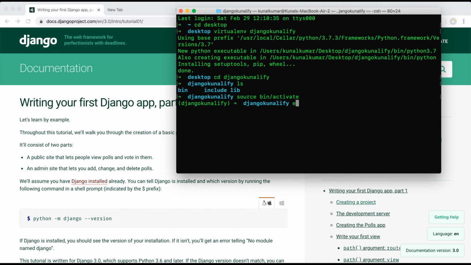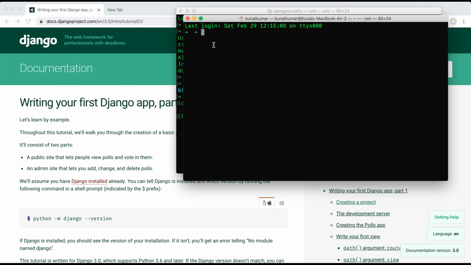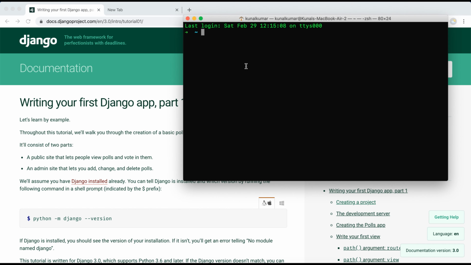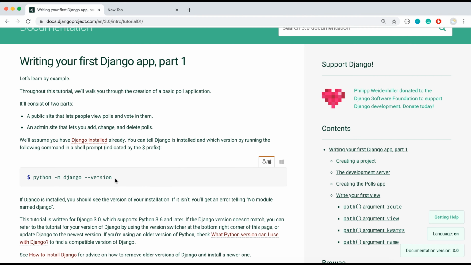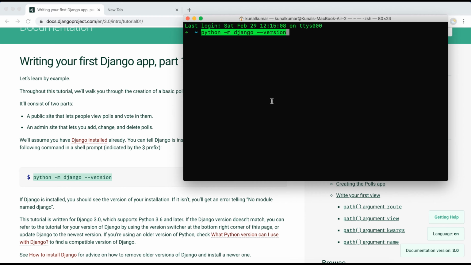If I exit from here, I don't know how. Sorry, let me open a new one and show you this. To check if Django is installed, just do this command. It shows 1.11.27. Well, this is not the version we are going to use.